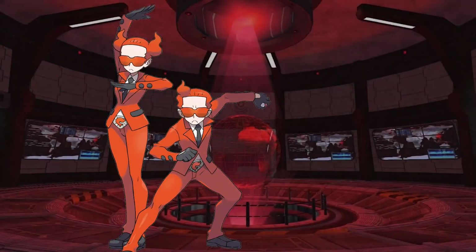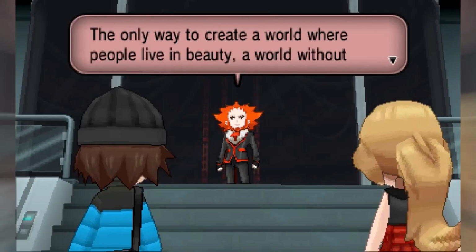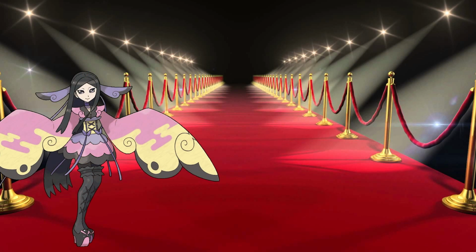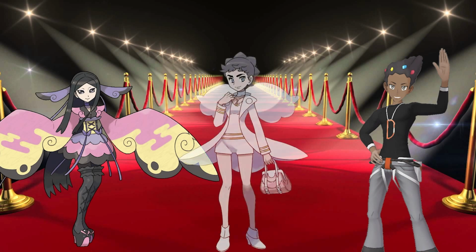In addition to being based on France, the Kalos region also has a theme of beauty. The evil team of this region is Team Flare, whose goal is to create a beautiful world by destroying everything that they find to be ugly. Many other characters also play into this theme. Valerie, a gym leader, is also a fashion designer, while Grant is a style icon who set a new trend with his hairstyle, and the champion Diantha is a famous movie star.